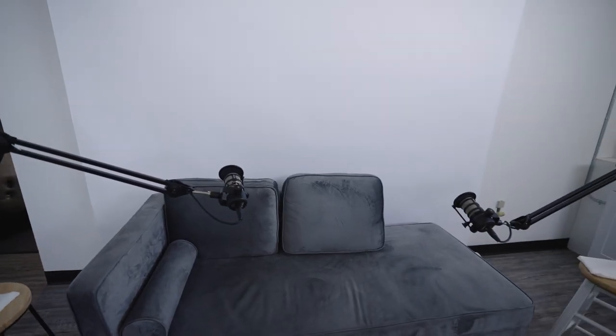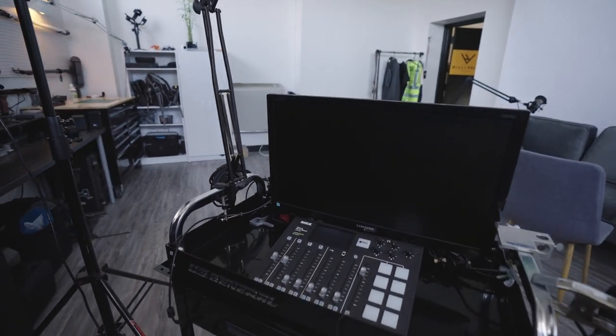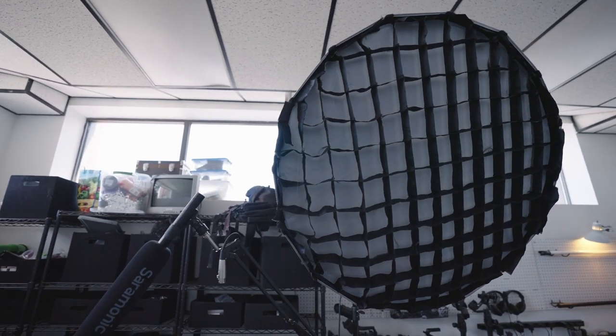Here we are in the podcasting and equipment storage room. You can see half of the room here is dedicated just for podcasting. We have a couch, some microphones, and some different backdrops — it all changes dependent on who is doing the podcast. We produce podcasts for a bunch of different clients and we kind of tailor it towards whatever their needs and style are. This is our most basic version: just a white backdrop, some microphones, and a couch. Behind me is the podcasting station where one of us will sit and man the recording to make sure everything's going well — the audio sounds good — and we have a monitor so we can see the cameras that are recording. We also have a softbox and will usually add another light depending on the time of day we're recording.